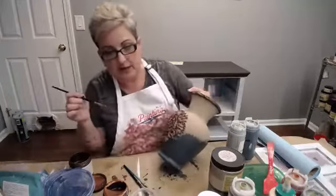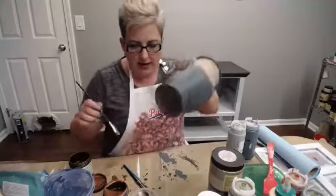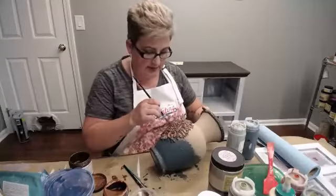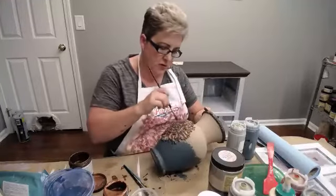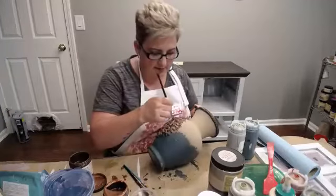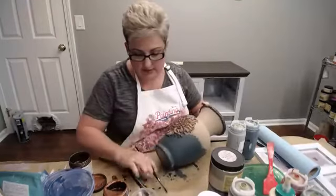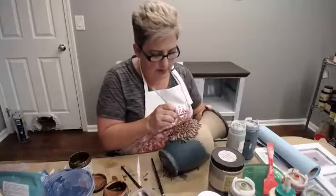I wanted to do it on this glass. This is just a clear glass vase, and I wanted to try it to see if it would stick to the glass, because mostly I see people doing it on furniture or wood frames and stuff, and I wanted to try it myself on the glass, and it stuck really well. I was very impressed. So I got my copper, and now I'm going in with my bronze in the center of the medallion.